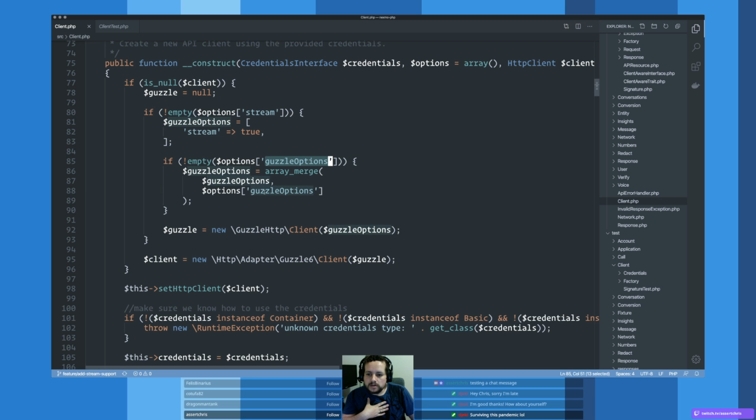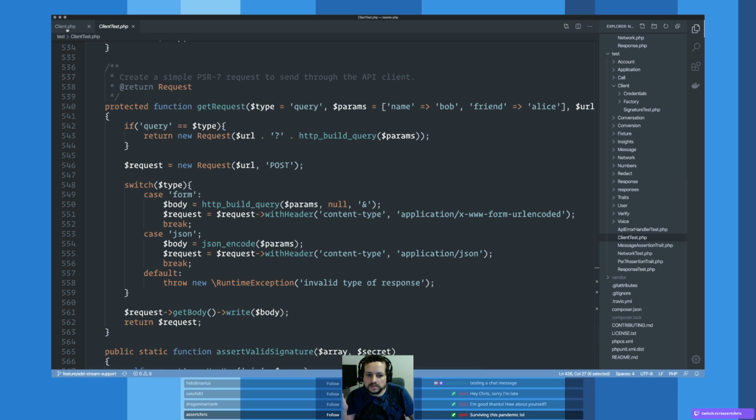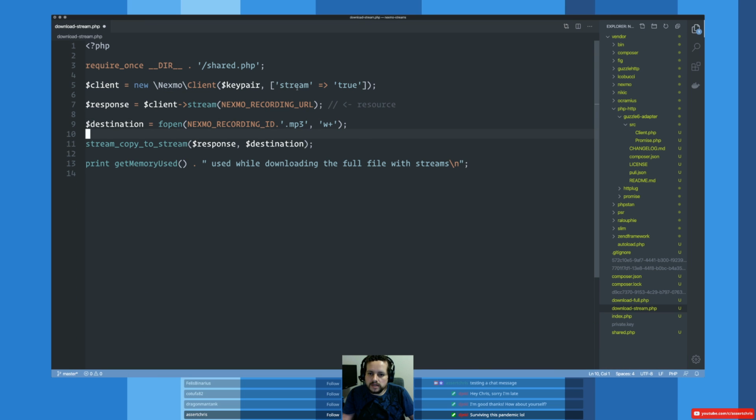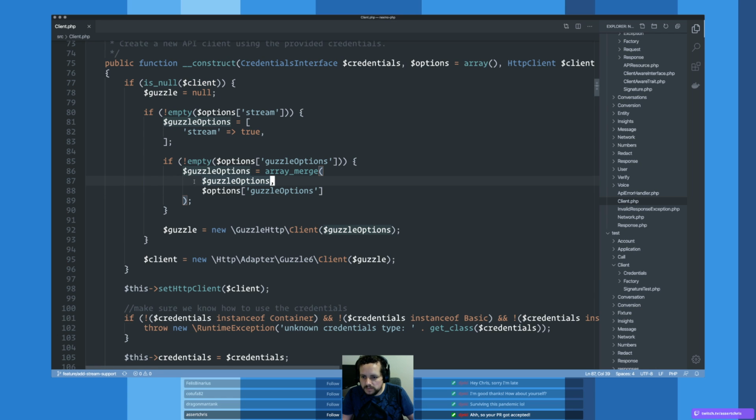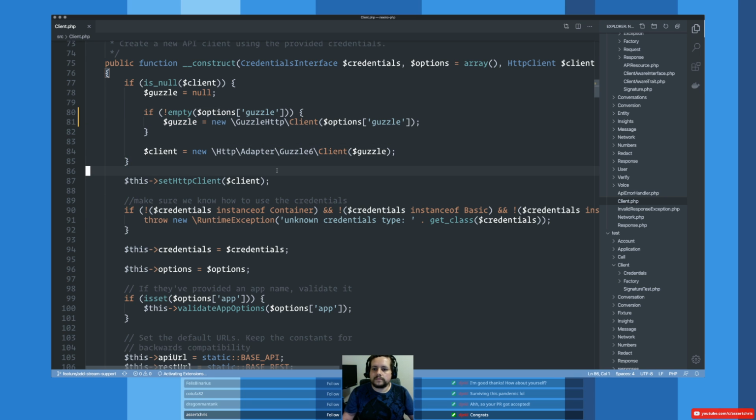Instead of having a stream parameter and then a separate Guzzle options thing, the thought occurred to me after the stream to say, what if we just say that as part of these options, you can say guzzle stream true, and then this uses the actual Guzzle parameters, right? Because that gives you what you want. That's half the PR right there. And then instead of wrapping in this special thing, we could just say, if not empty options guzzle, take Guzzle over there, and then we don't have to do all of this crap, right? Much smaller request.